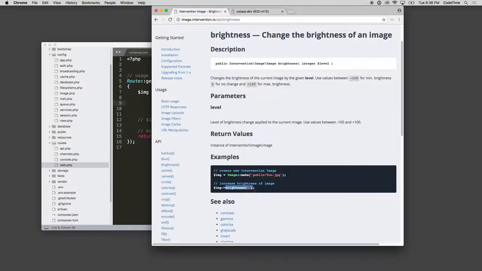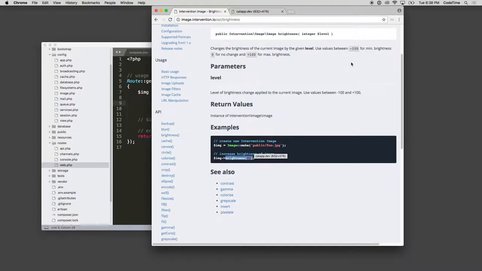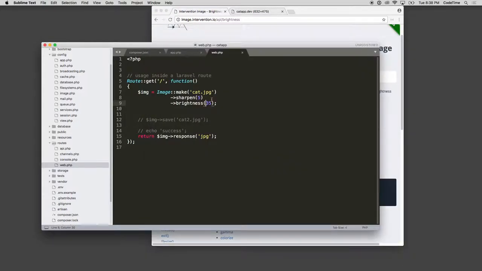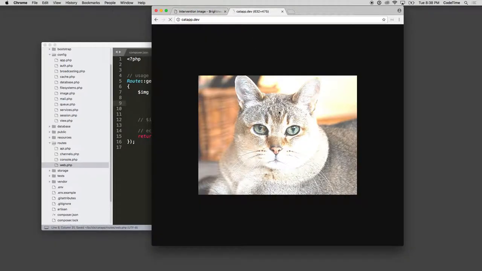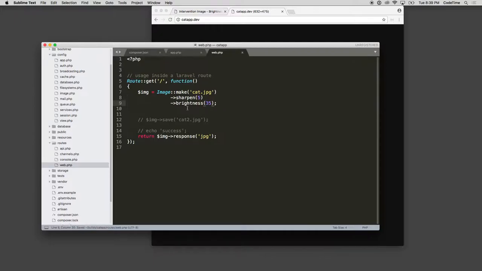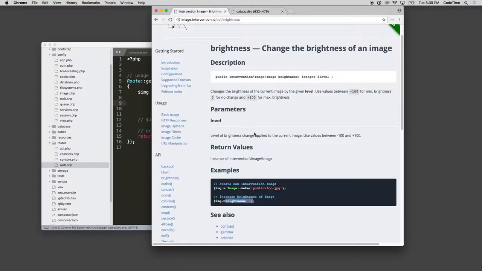So that's quite a bit of brightness. You can control that brightness level, and you can also darken it by using negative values. So if I said, you know what, let's go the opposite, let's go darker, you can see there it just made the image darker. And look how easy that is. Imagine you had 100 images and you wanted to make a little batch script to apply this effect to every single image in this folder, or resize all the images in this folder. You're able to very quickly do that.